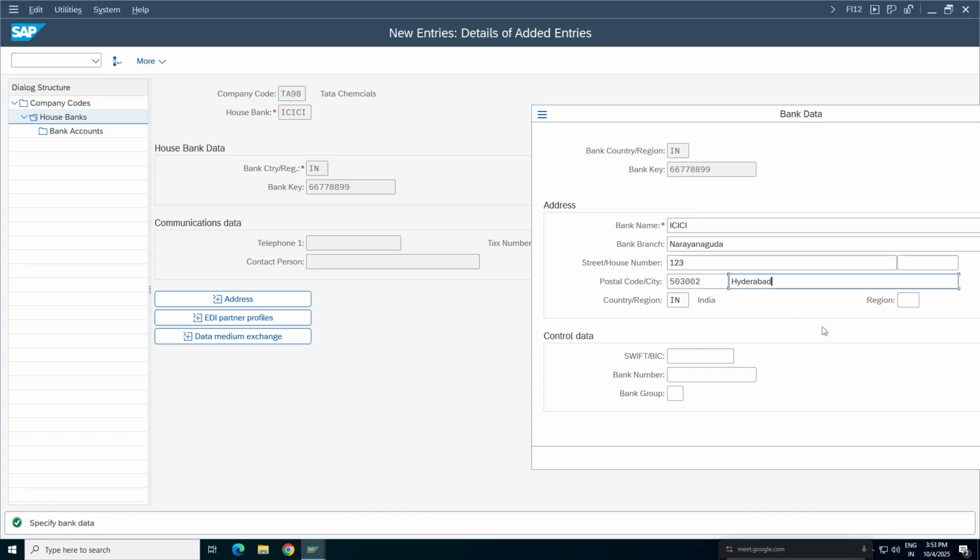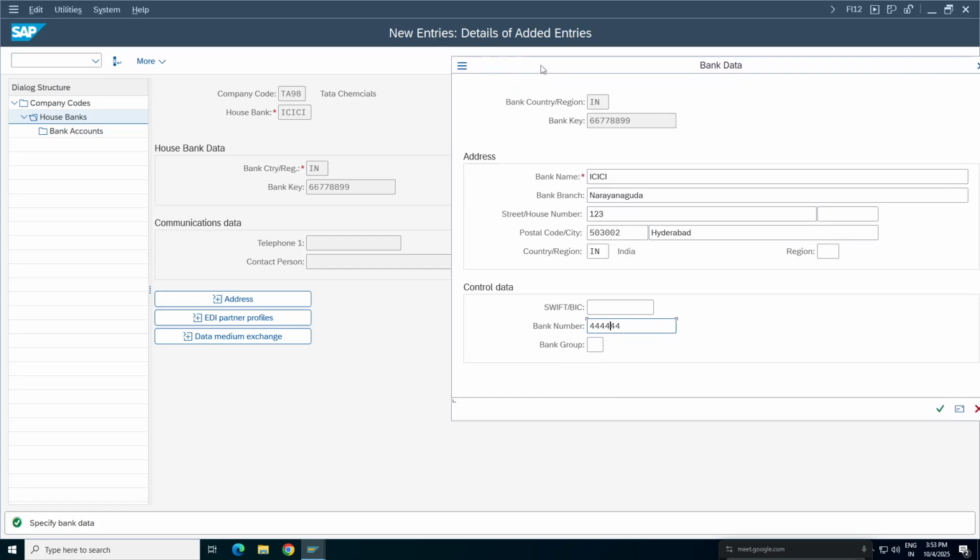Yes. Okay, this is sufficient, and the system will expect some bank number here also. I'll give a different number, 4 digits, 66778899. This is 4444. The reason I'm giving this is that the system will ask you the details. So click on continue.